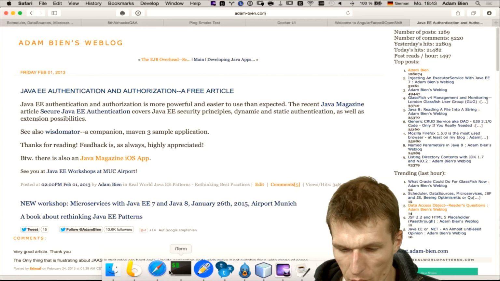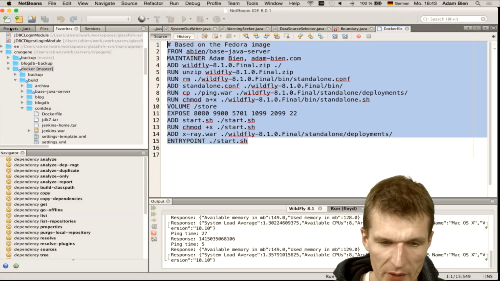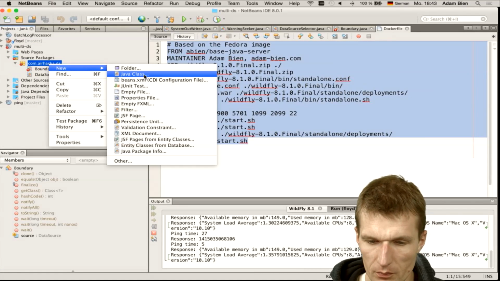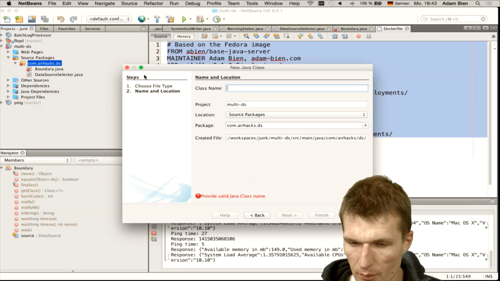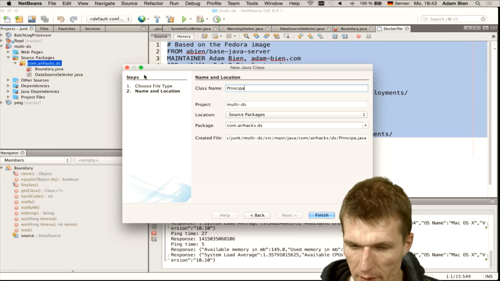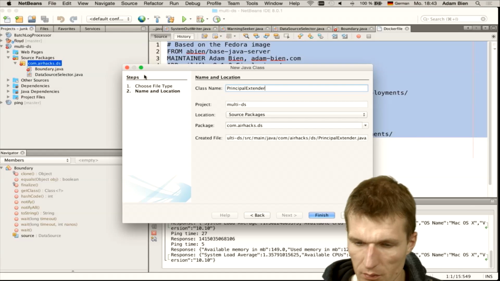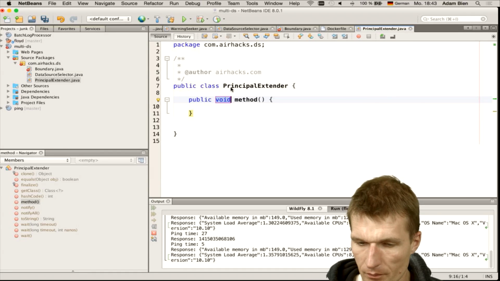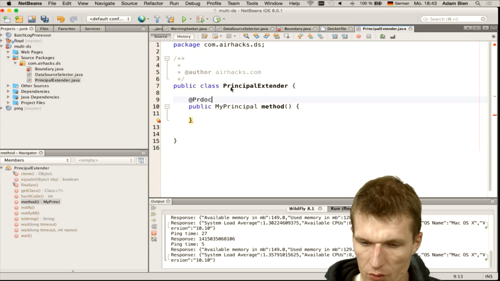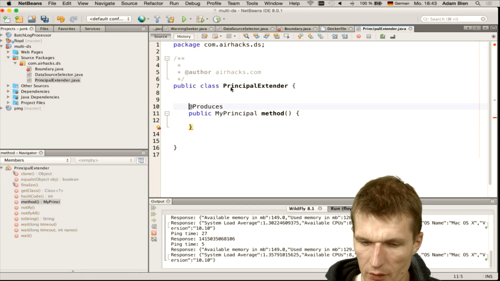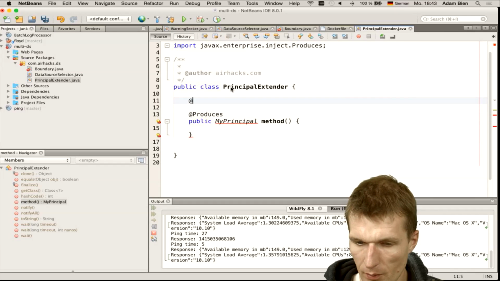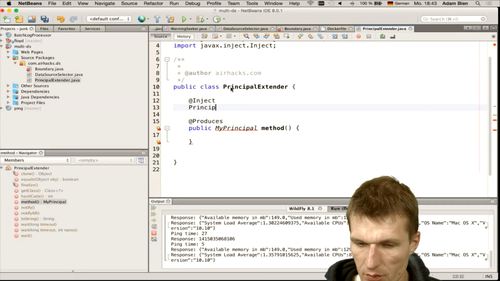I will just misuse the already created project to explain the basic principle of the article. So what you can do is the following. Oh, nice name, principal extender. My principal produces... and I'm injecting here the actual principal.